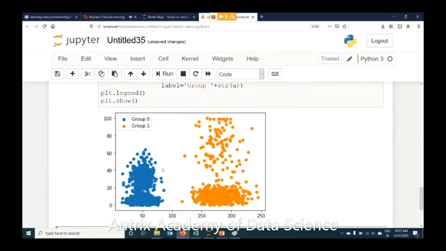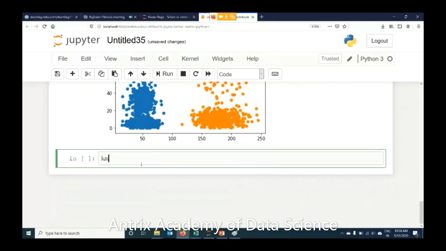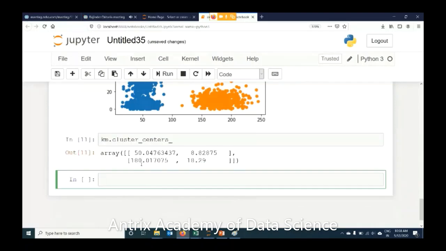So that's a case available with us, which helps us to modify based on our requirement. We can check which centroid is there. For getting centroids, we do have the centroid attribute with us, so we can retrieve the centroid if and when required. So let me go with the 2 centroid case along with the 3 also. So first we are taking 2 centroids. Let me see what the centroid location is. km.cluster_centers_. These are my centroids.